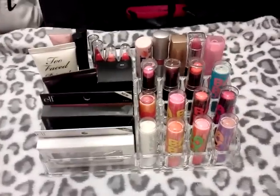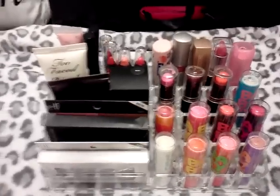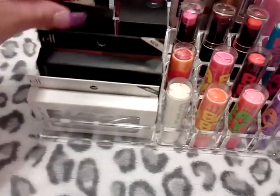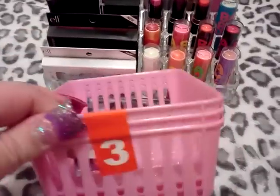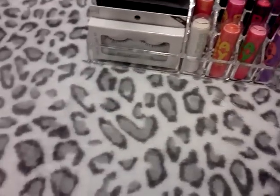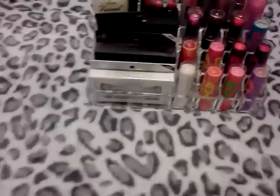I had showed you guys one of the little plastic container things with three drawers that I got from Target. Then I had picked up an identical one, but in white instead of black, at a yard sale — it just needed to be washed. I also showed you guys these little bins from Dollar Tree that I picked up to organize my makeup — a little three-pack. And I also picked up three stackable things from Dollar Tree that stack up, which are another good way to start organizing.